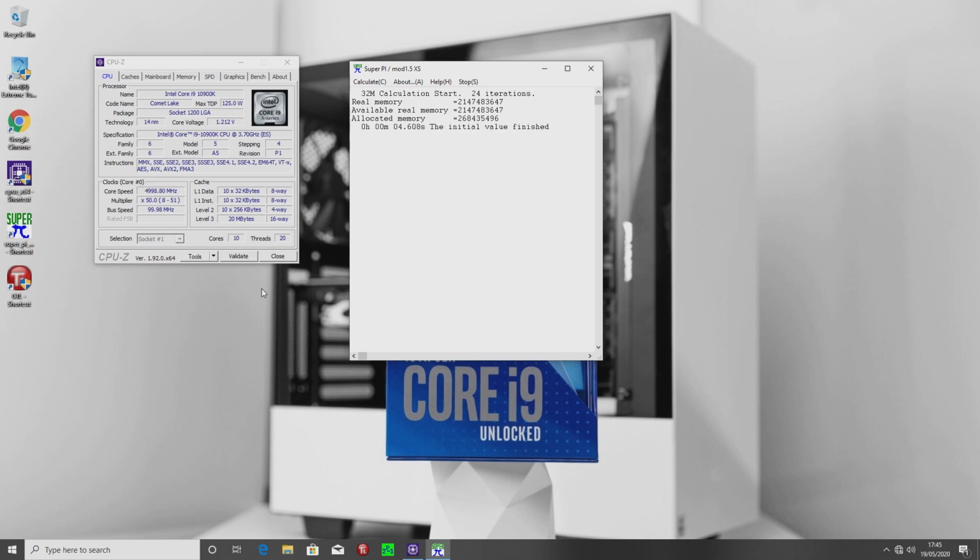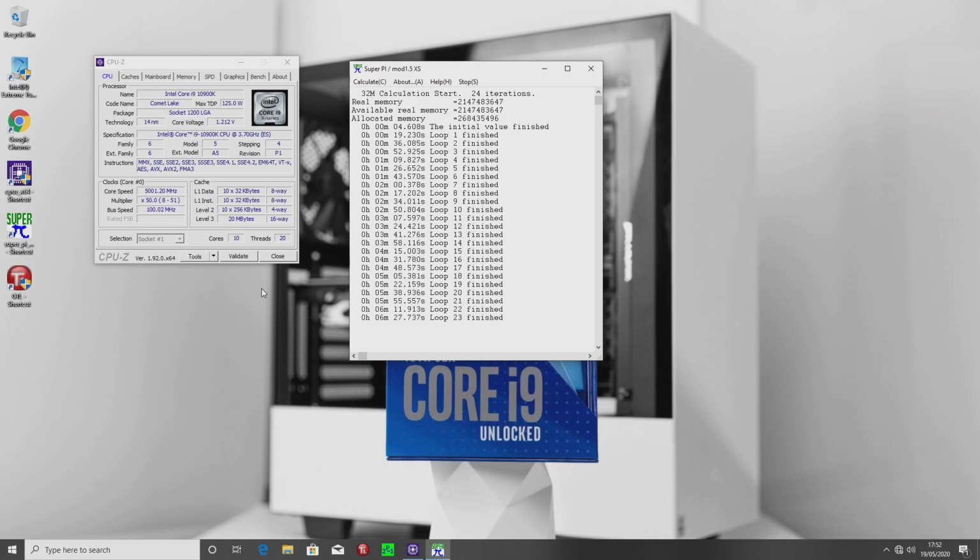Alright, so what I normally like to do first, I would just start a CPU-Z. I'll just move it here, and I will just select 32M and let this run. CPU-Z and SuperPi are always my first go-to when I'm overclocking a new system. So I will just let this run, and once this completes, I'll know that my memory is reasonably stable. It's not 100% stable yet, but I know it's reasonably stable, and I'll show you the next step. So let's finish this. Okay, that's done. So now we know the memory is pretty stable.